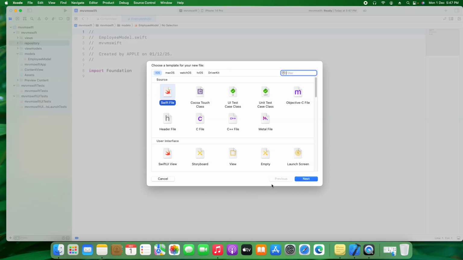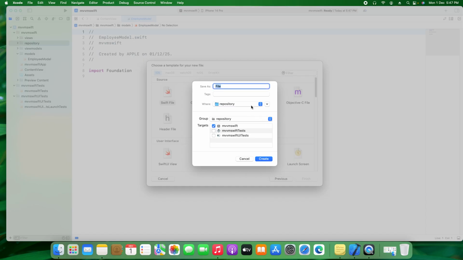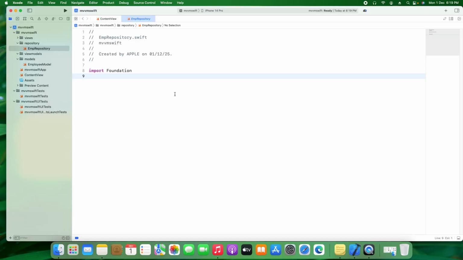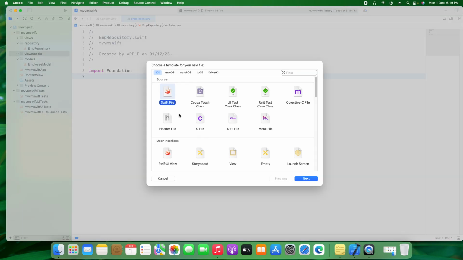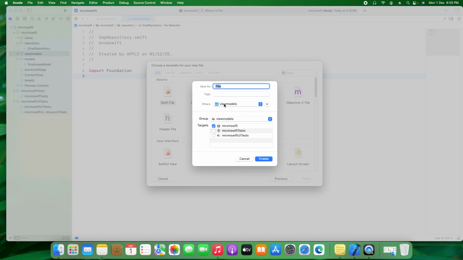Okay, so here I'm creating one more file, that is a Swift file, and this is your EMP repository. Once your repository is created, you go to the view model and create again a new file, and I'm giving the name to this file as EMP view model.